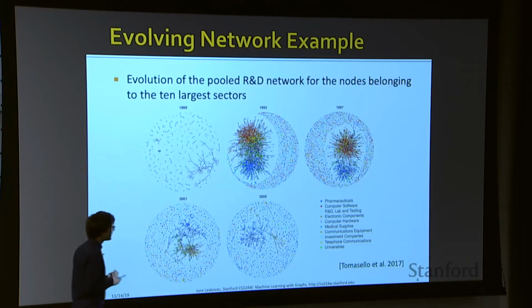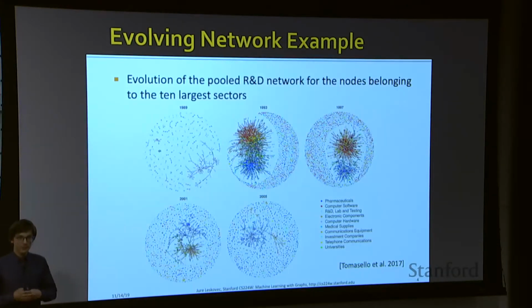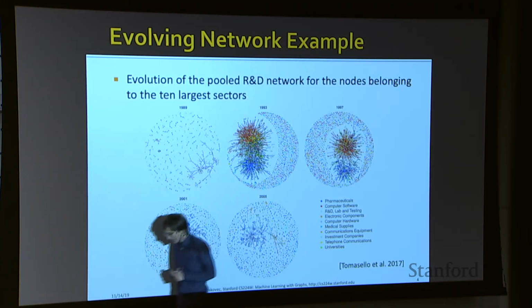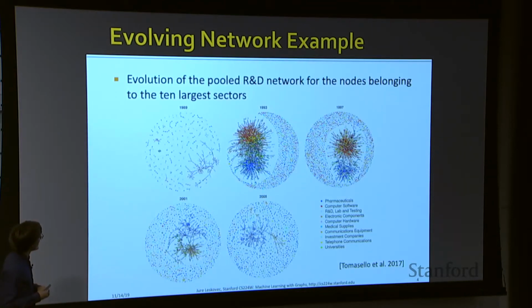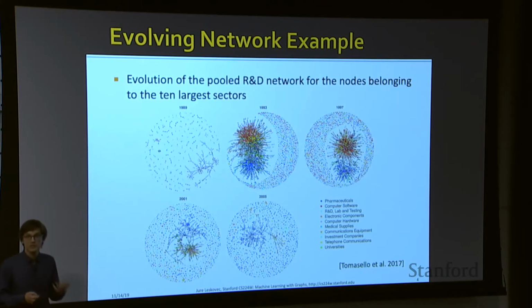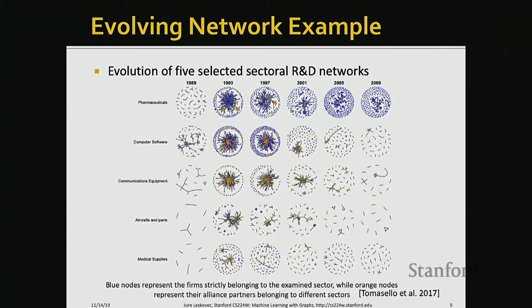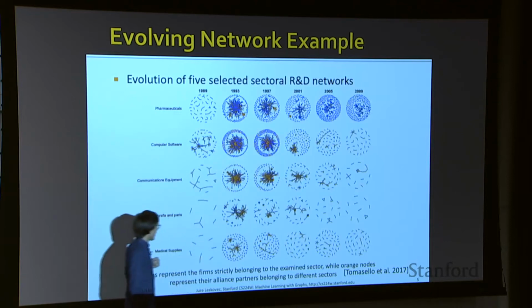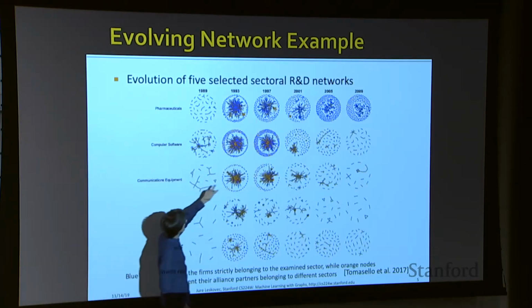Evolution of networks is very interesting especially if you think about it with diffusion of information and diffusion of certain practices. For example, in this case, you can look at evolution of industries over time, where every dot is a different company. Companies can be of different types. You can now study how collaborations and business relationships between companies are evolving over time. These are just examples of these types of networks. Then you can take the data from the previous slide and further separate it out into different industrial sectors, and then analyze these networks over time, where again, edges mean alliances.